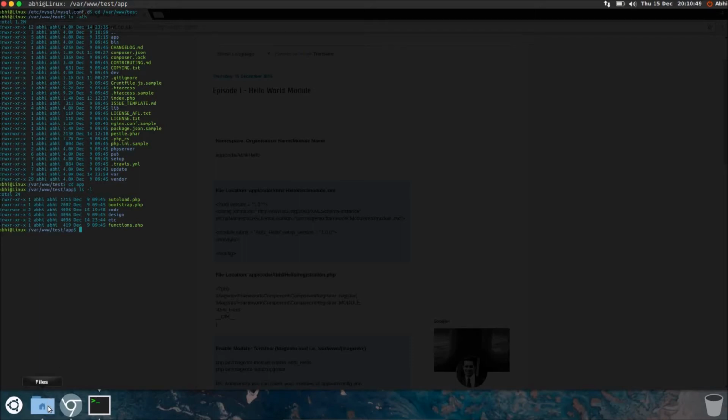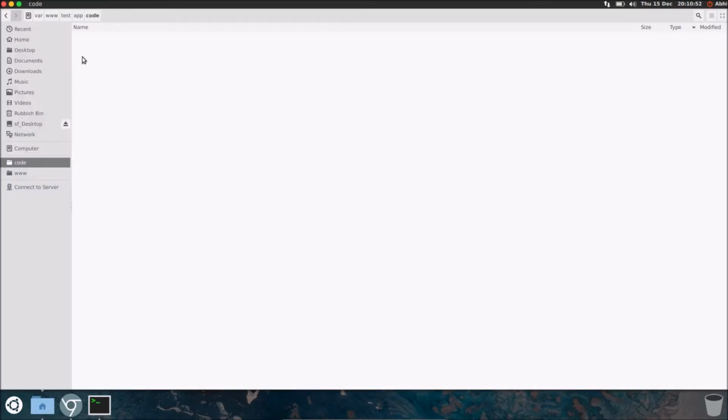Right, so instead of doing that on the terminal, I'm going to do it on the nice new user interface to make it easy for you. So I've got this code folder here, which, as you can see in the breadcrumb trail on top, is inside test, which is where Magento is installed, then app and code. And here I'm going to create my new module. Before you create your module, you first need to create a folder named after your vendor or organization, as there is a very strict naming convention in Magento.